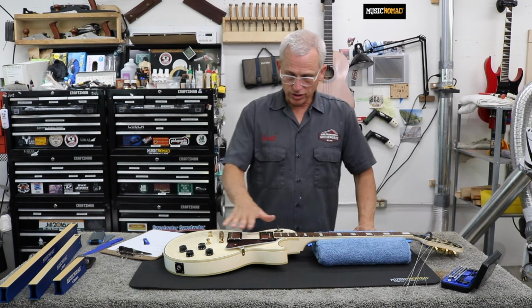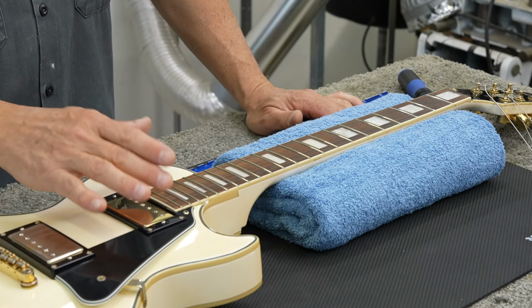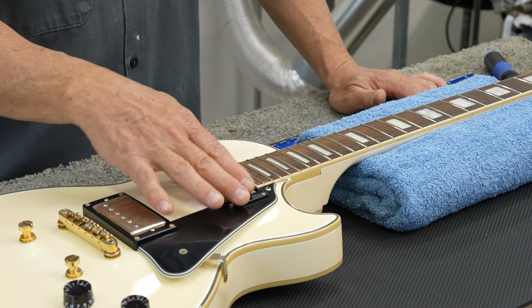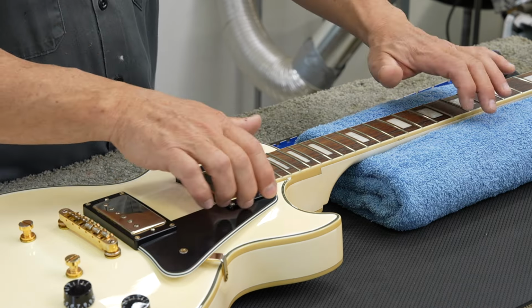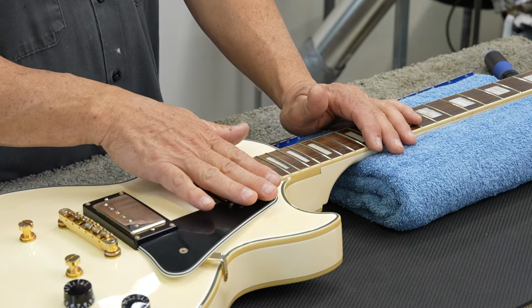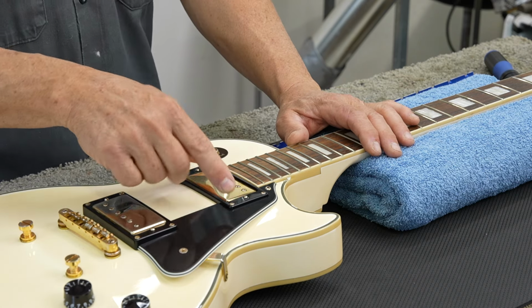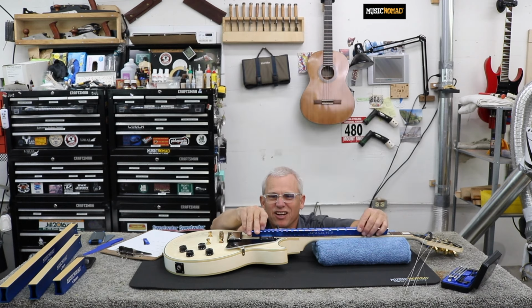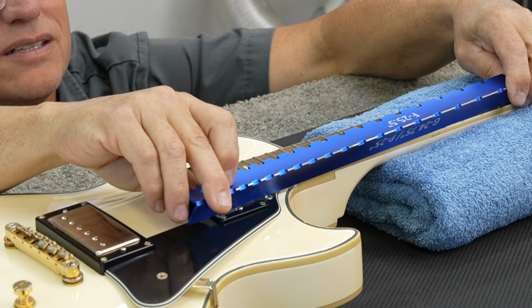So now I want to just look around and see, is there anything that's going to be in the way of the beam? So on a Les Paul, typically, and this guitar is no exception, your pickup ring is really close to the fretboard top. So as you're leveling, your beam is going to be coming out above your pickup. And so you want to make sure that the beam is not going to contact the pickup adjustment screws or hit the pickup ring. You can do that by taking your straight edge and extending it over the pickup. This is going to be pretty close on those pickup height screws.